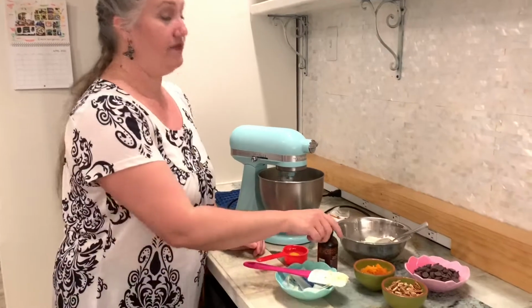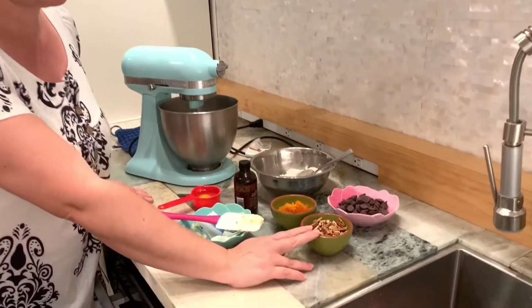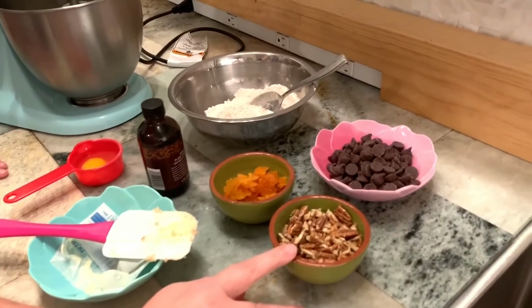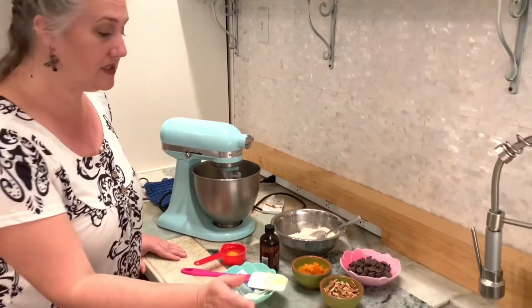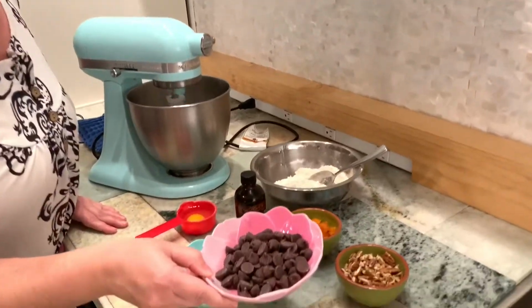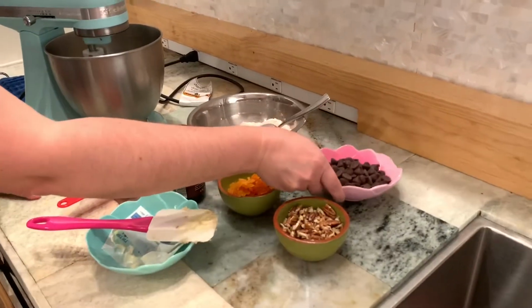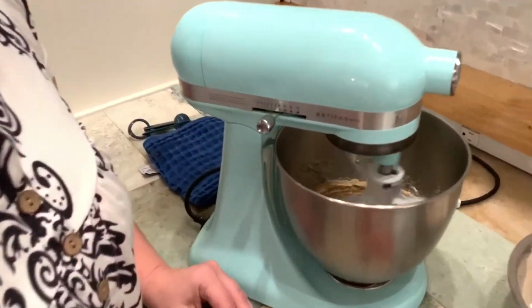The other ingredients that I have ready to go: 1 egg, very important, vanilla extract. I love vanilla. Then we have a 1/2 cup of nuts. I've got pecans today. You can choose any nut. It could be walnuts, cashews, macadamias, whatever you like, almonds. Those are the apricots. And I have some chocolate chips, and it's up to you how many or how few you like. Okay, the butter and the sugar are nice and creamed together. So I'm going to add the egg.